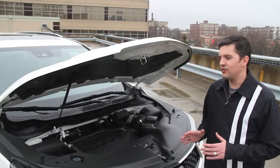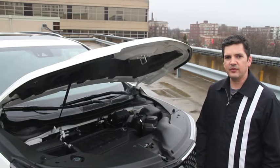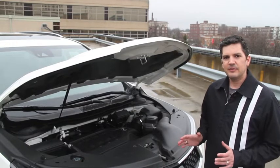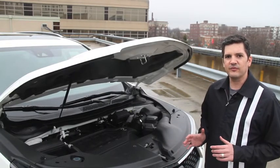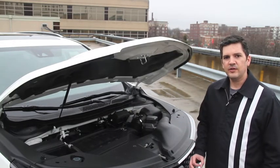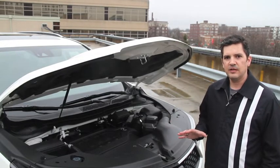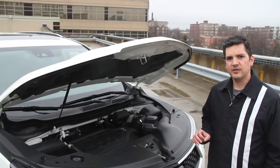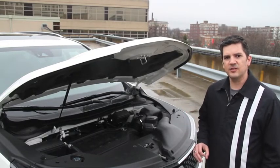Under that shapely new hood, behind that brand new grille, is a 3.5-liter V6 engine delivering 290 horsepower and 267 pound-feet of torque. All that routes through a nine-speed automatic transmission to the all-wheel drive system. Fuel economy is 19 miles per gallon in the city and 26 on the highway — not phenomenal for a crossover with a V6, but not bad either. A couple of things help get to that 26 mpg: it has auto idle stop, which pauses the engine at stops, and variable displacement that shuts down three cylinders when you don't need as much power.